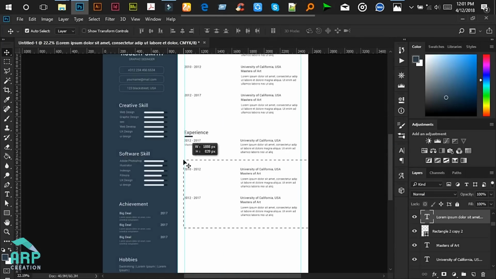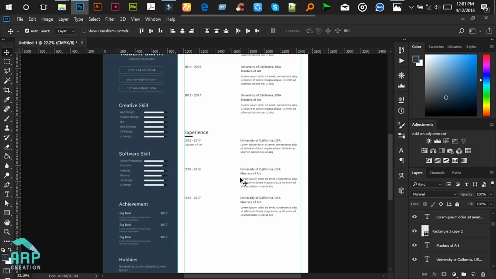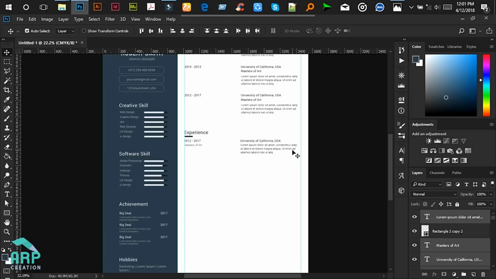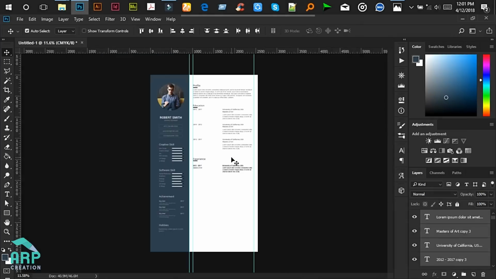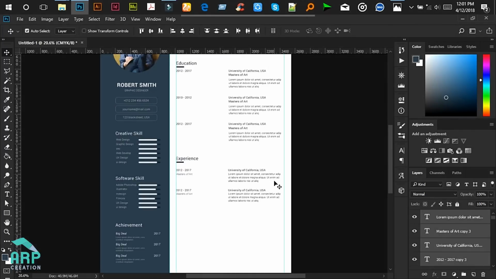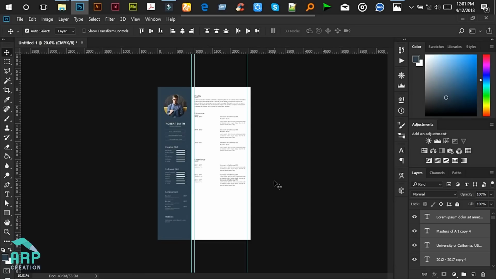Now we will delete these layers also, and we select these layers and move them a little bit and press Ctrl Z for duplicating them. Okay, perfect. Also create a section for your job experience.